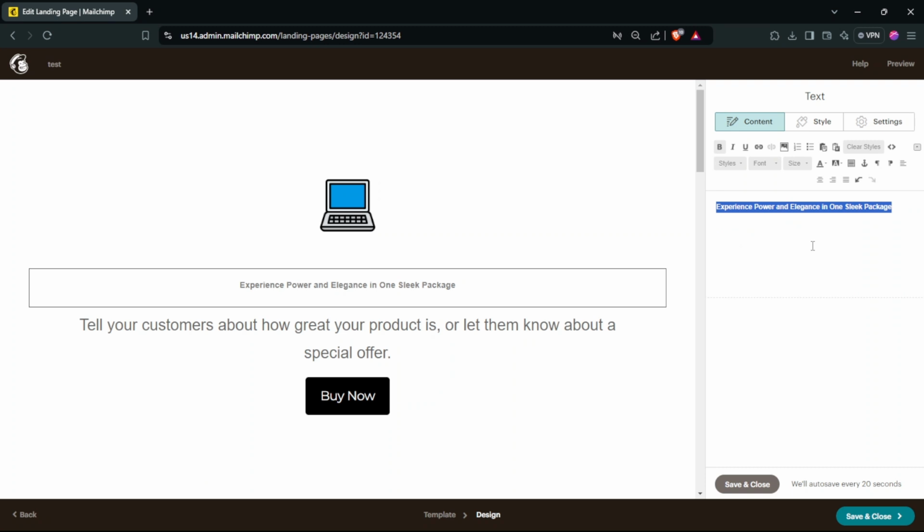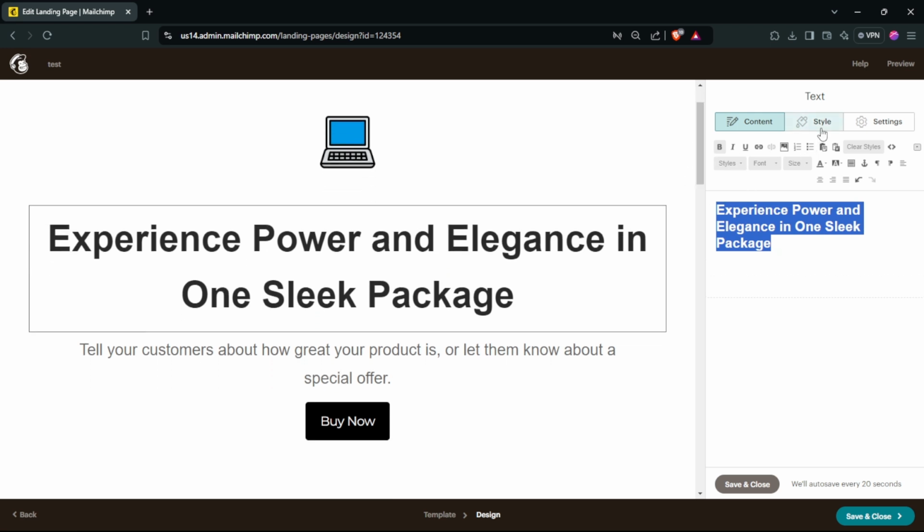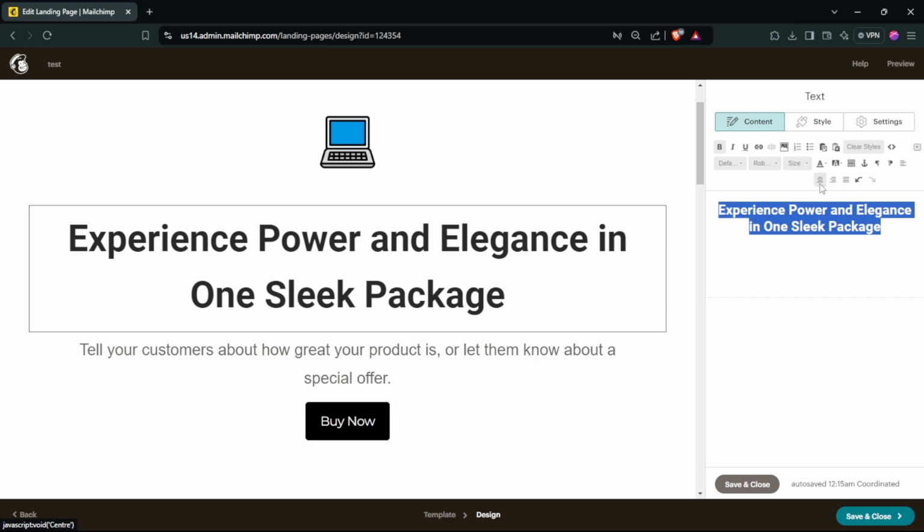You can also select the text, and then you can go to the styles and select the heading 1. And if you go to the font, you can choose a font from those options. If you select also, you can change the alignment, as you can see here. And if you want to change the color, you click here and you can change the color. Also, you can select and add some effects if you want.